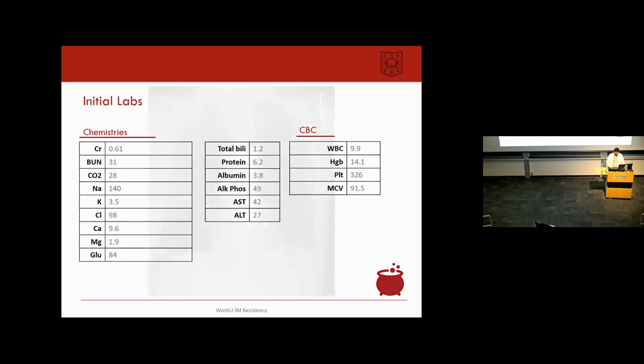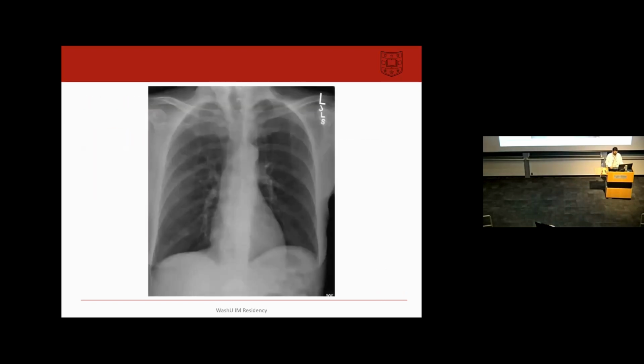Sure, definitely. And then here's a chest X-ray. Would you mind giving us your impression of this chest X-ray? Might be a little hard to see on this big screen. So we always start with, is it a good X-ray, right? Probably it's a little over-penetrated because you can see the vertebrae a little too clearly, or maybe the monitor here is really good. And then you look at inspiration. It's 1, 2, 3, 4, 5, 6. So has a lot of ribs, so probably a good inspiratory film. It's a little rotated to the right. You can see a little bit of distance between the right clavicle and the vertebrae.